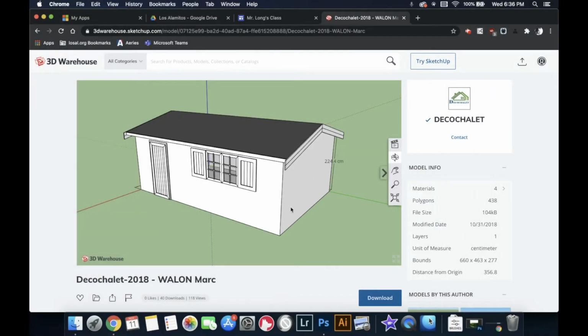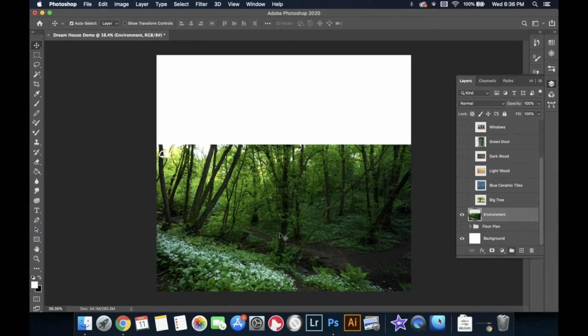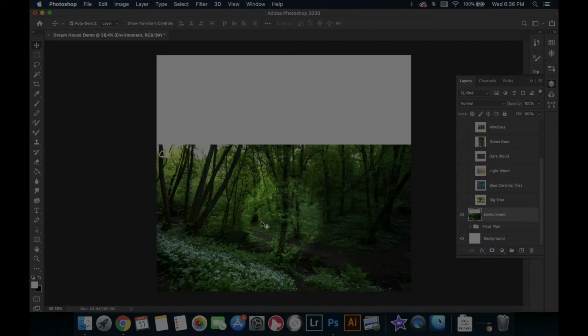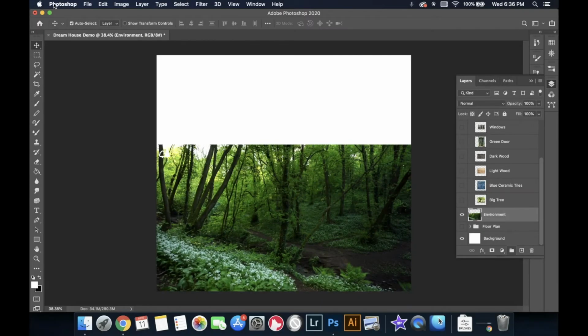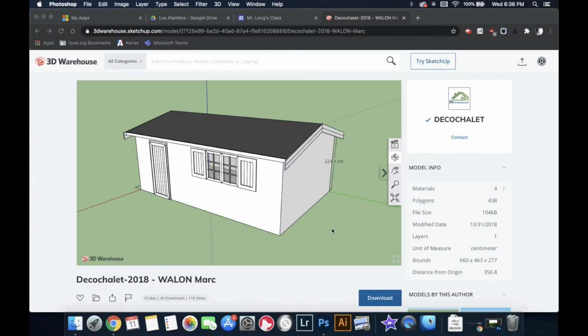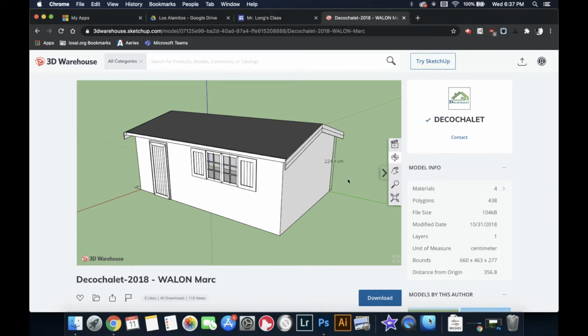What we want to do is match it to our scene in Photoshop. And this is the scene that I'm going to use. We can see that we're looking down at the earth. So I want to put mine right down here, and I'm going to build it upward. And I need a couple of different pieces. So I think I need one shot at an angle like this. And I think that's pretty good. So what we're going to do is we are going to steal this.